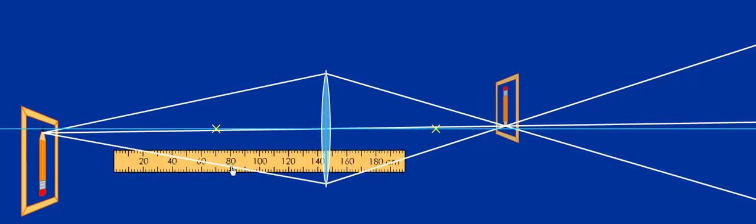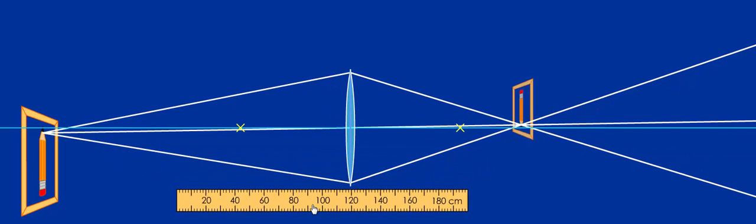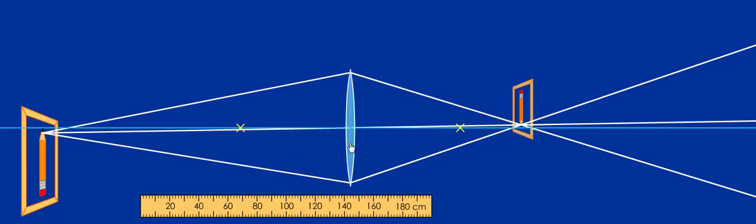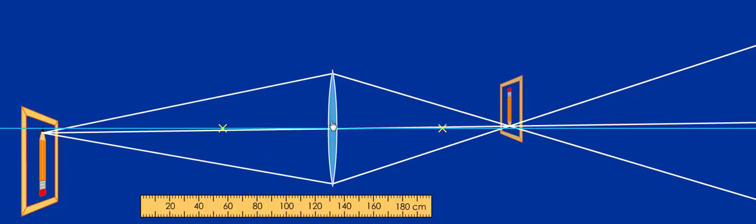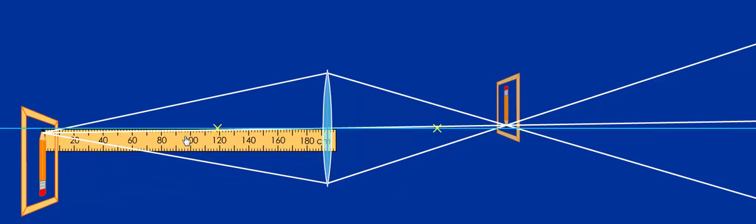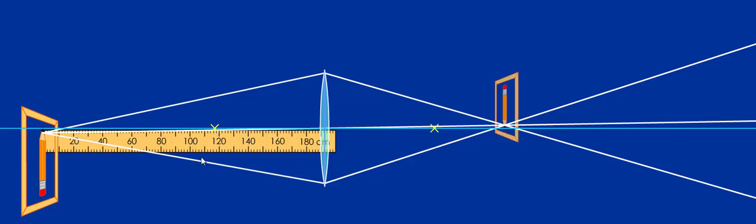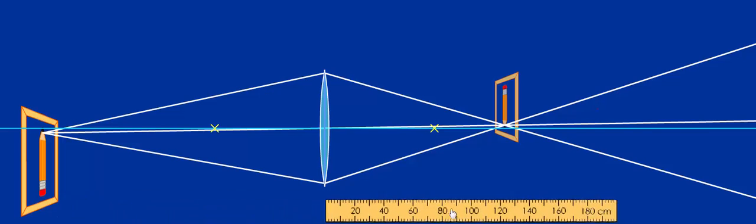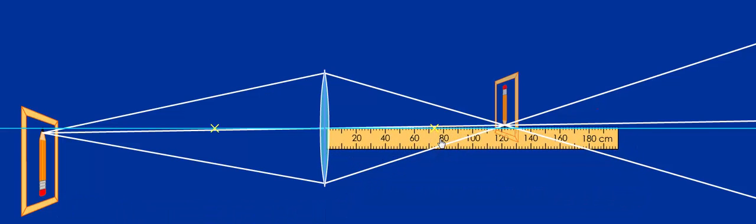All right, I'm going to move the ruler to the other side, but I think we need to do that again because I disturbed the position of the lens. So let's start again. Measure the object distance here. That is our first u value. All right, let me take the ruler out and measure the corresponding v value. Now this is the v for this trial. Measure the v value now.